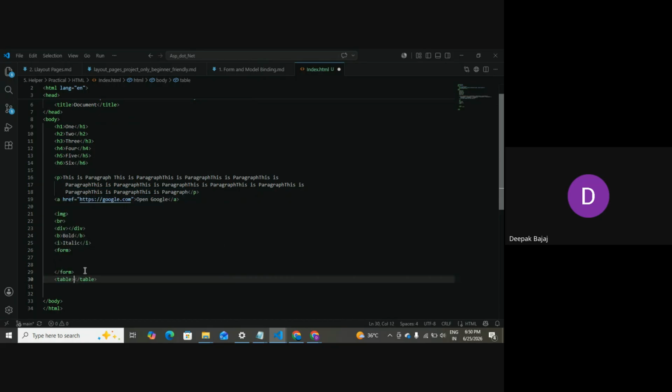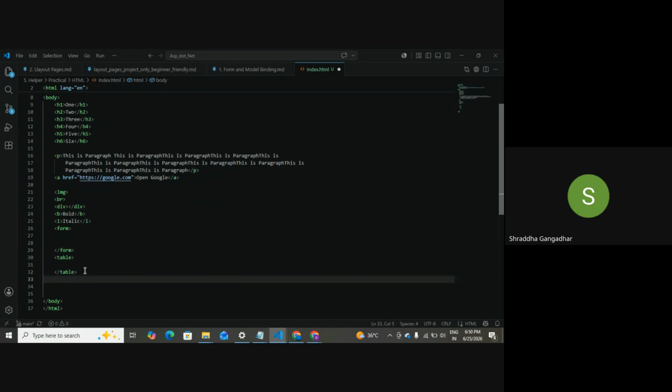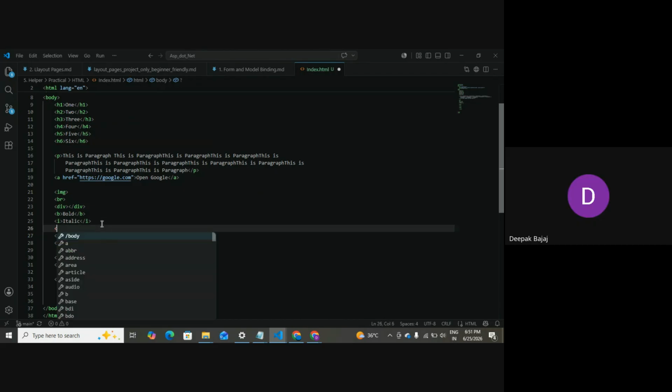Apart from that, any other tag you know? Span is there. Inside the text we sometimes use that. Span. Okay. Anything else?